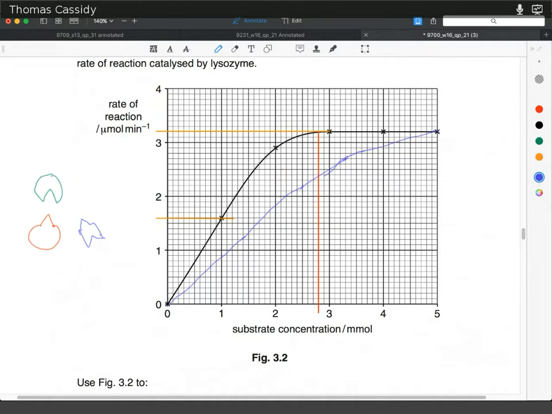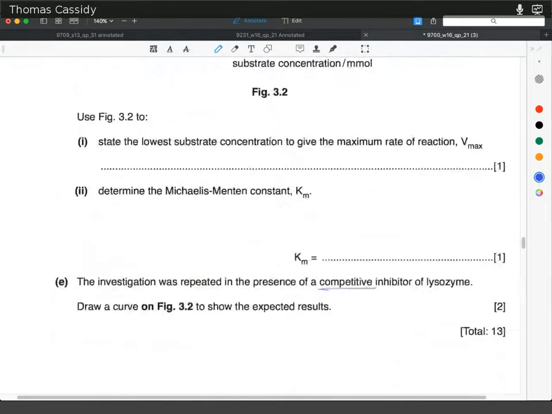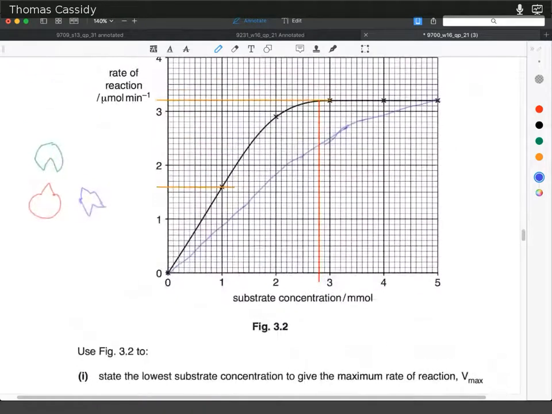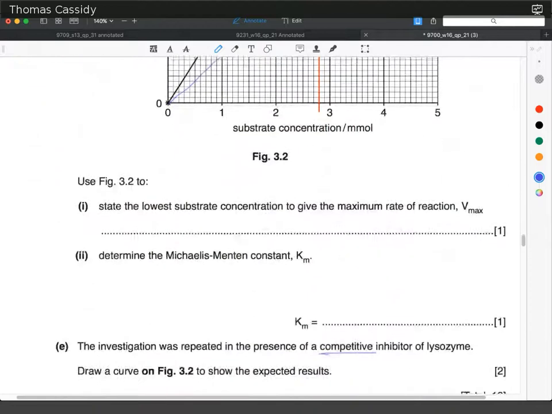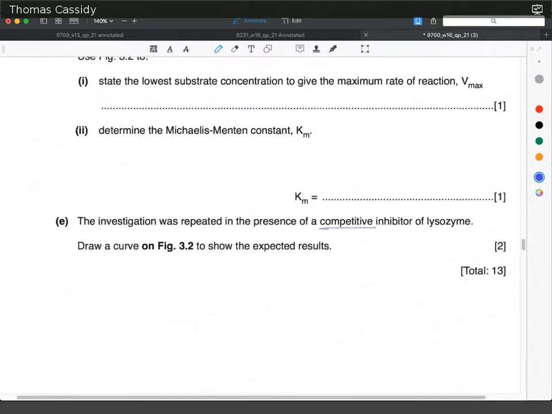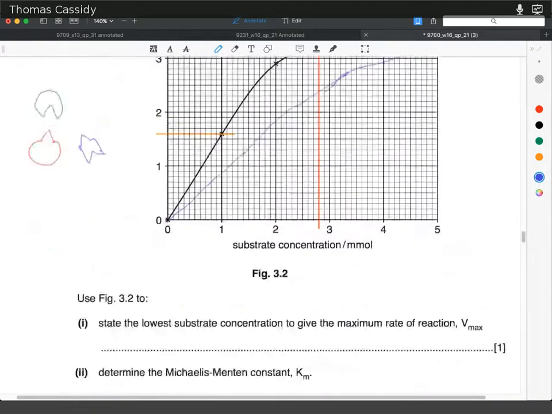The answer would have been different if we were talking about non-competitive inhibitors, which we don't have to go into too much detail now, but our line would look a lot different because this whole thing going on is not working the same way, and we're changing our enzymes and our substrates so that the reaction can't take place. But we won't go too much into that because it's not completely relevant for the question. Is that clear? You're all right with that question?